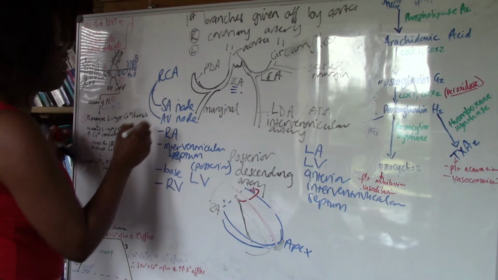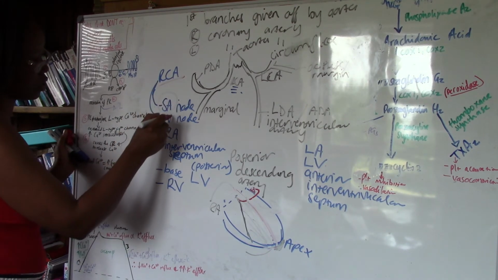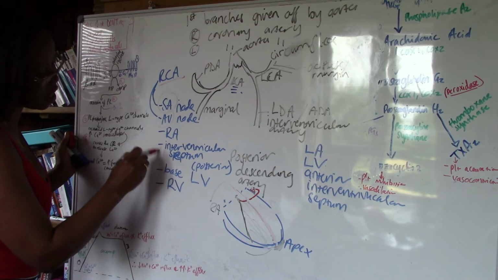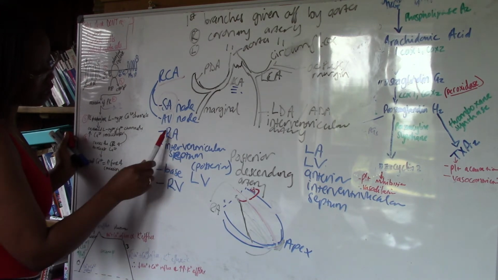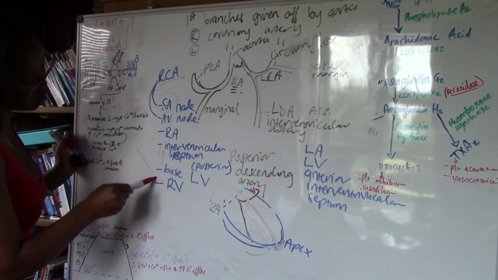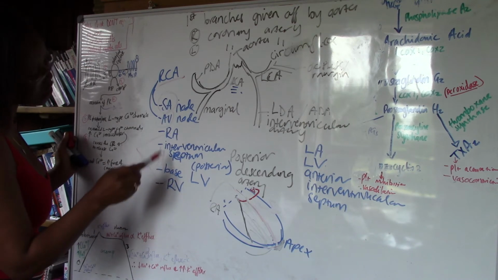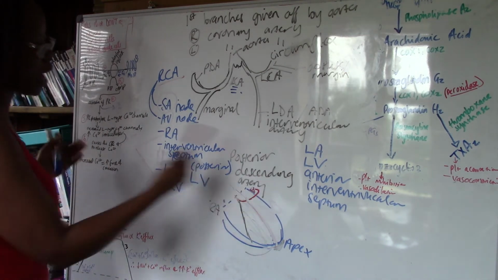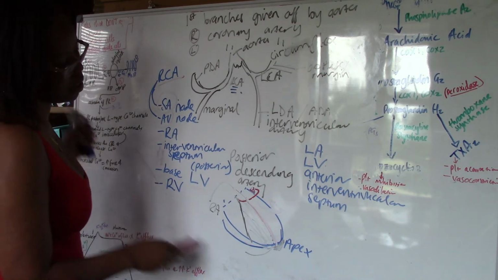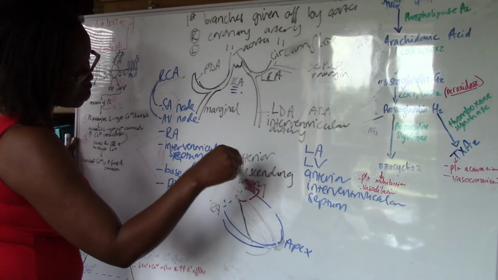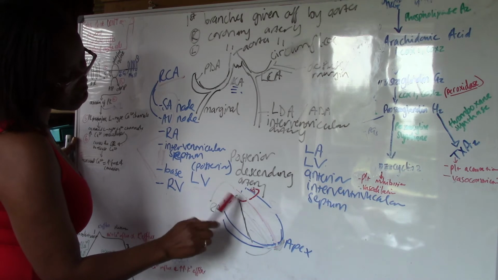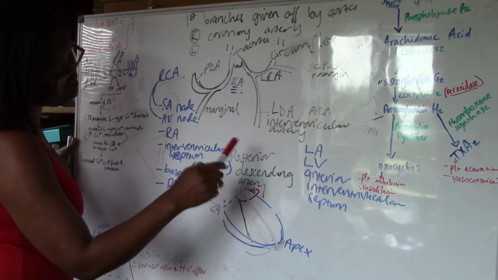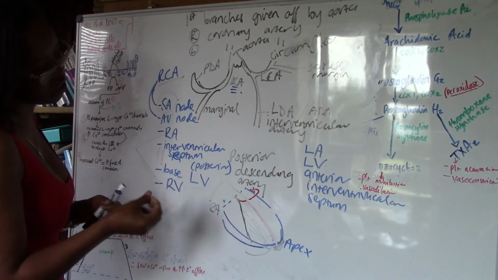But the important points to remember really is that the right coronary supplies the SA node, the AV node, and the anterior aspect of the interventricular septum, and it will obviously supply its own chambers, which are on its side, which are the right atrium and right ventricle, and also the base of the left ventricle, while the left coronary will supply the left ventricle and the left atrium, which is posterior to the ventricle, and the anterior interventricular septum, which is supplied by the left or the anterior descending artery.